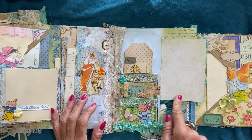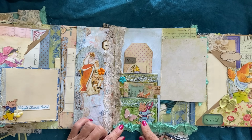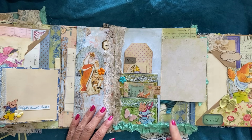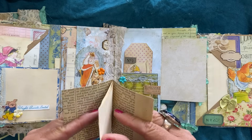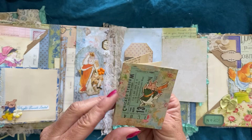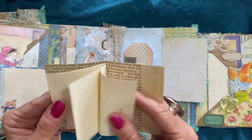Okay, opening this, you've got journaling space here, and then you've got two pockets here. So in this pocket, you've got, again, a lovely book image, butterfly, lace, gem, and some sari silk running across the bottom, and then tucked into there, a little foldy out booklet. So this is from my Yellow Roses collection papers, and it's been backed onto book page to thicken it up. Little book image there, and then just a couple of pages, so it's quite tiny.